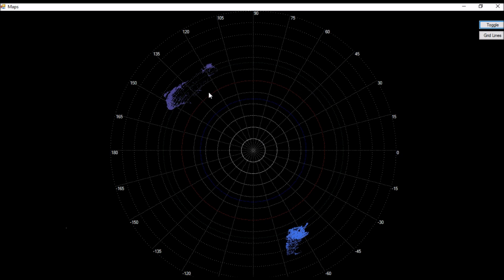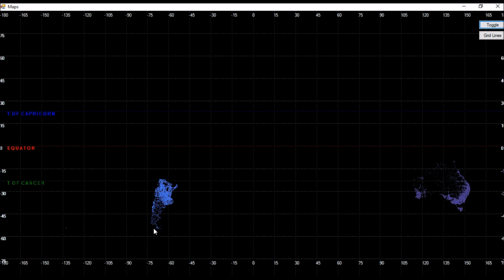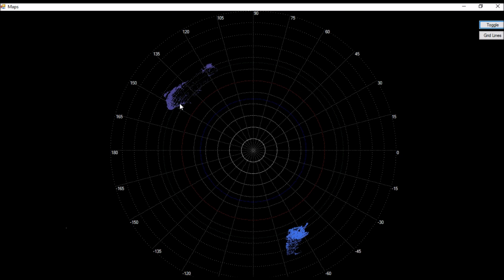Okay, and so that's what you're finding with Australia. Australia looks like it's been pulled from the edges, and that's just actually what has happened in this form of a map. You can see also Argentina looks bloated almost. It looks like it's gained weight. If you look at Argentina in this way, you see that it's quite lean, and Australia looks quite compact, but that's not what's happening here. Australia is stretched out, and Argentina looks like it's gained weight.